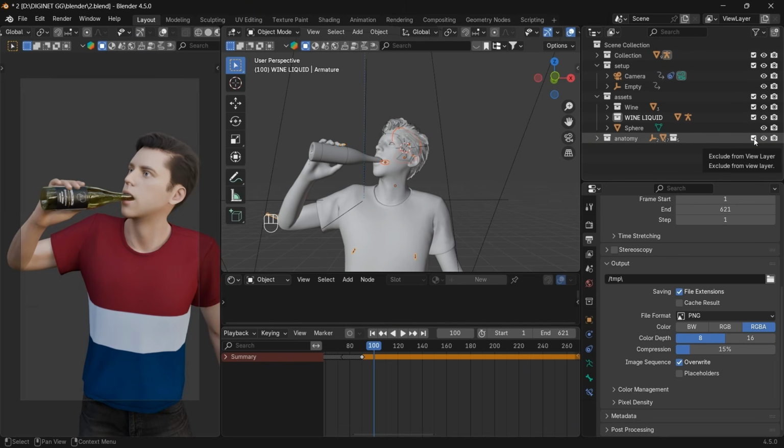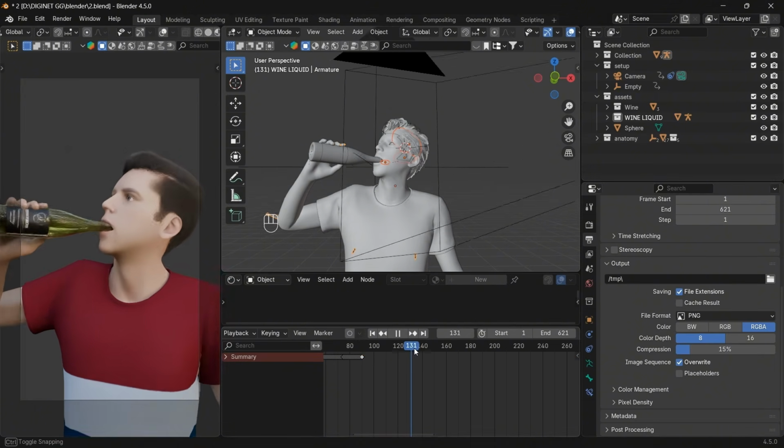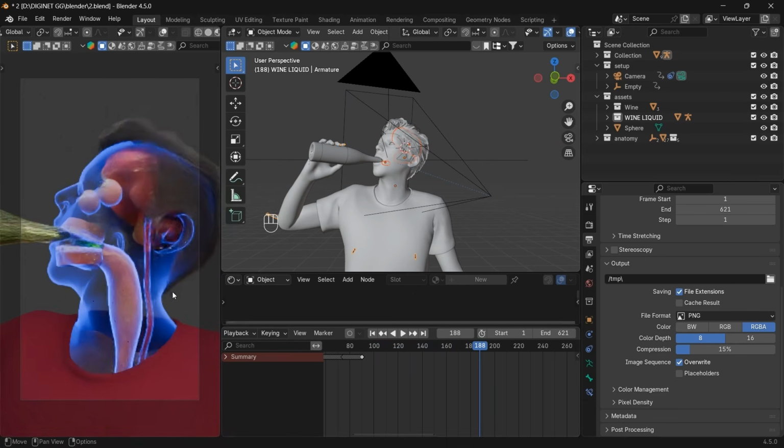You just have to turn this option on. Now the internal anatomy is there, and when the render goes on, you can see the internal things. Also, you can add external effects over here, like blood vessels, or bones to give it a more interesting look.